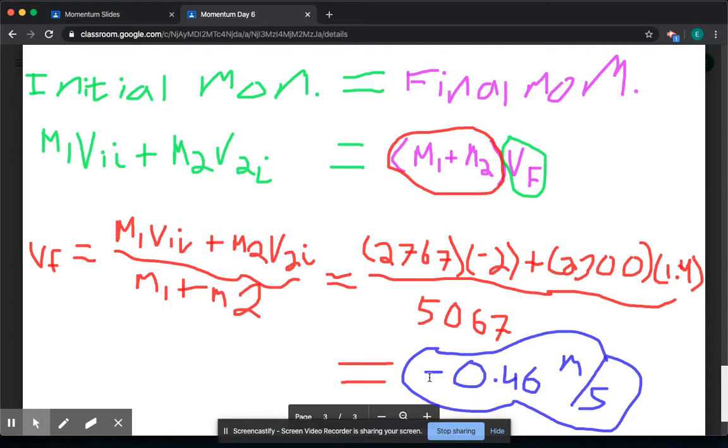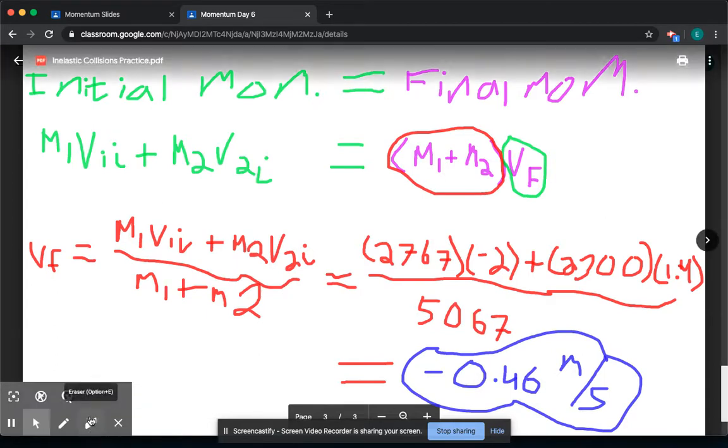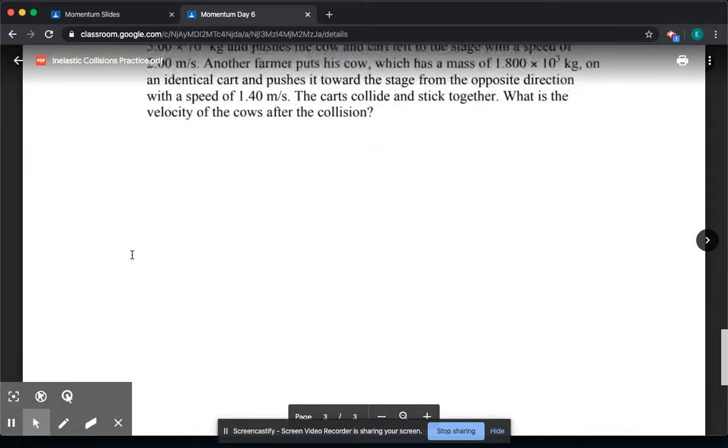But because of the collision, it should be less than what it was going originally. Originally, the velocity was -2, but now we dropped down to basically -0.5. So it won, which means that the momentum maintained that direction, but it's less than what it was originally. So this number does make sense. When you're doing problems, you need to make sure that your numbers make sense. Think about it logically and try to rationalize your values.